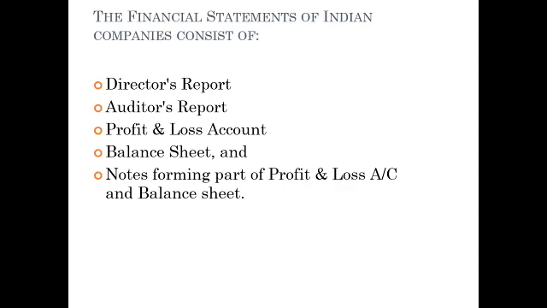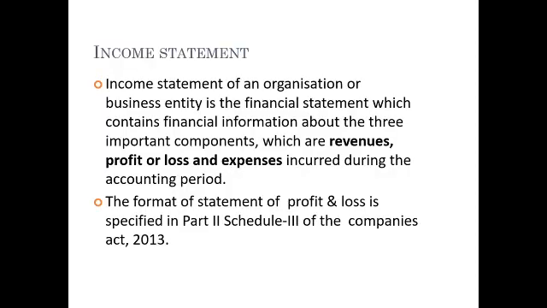So notes are actually a supportive document for the profit and loss account and balance sheet. But here our focus is only on the first four fundamental financial statements. The first one is the income statement. The income statement will focus on three major components: the revenue, profit or loss, and expenses incurred during the year. So the income statement ultimately will give a clear picture about the profitability of the organization.